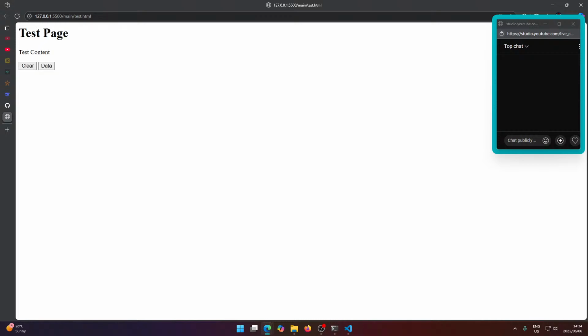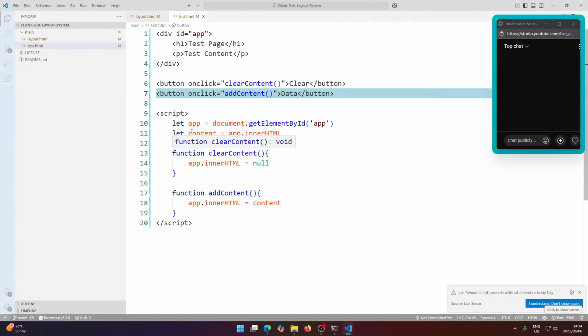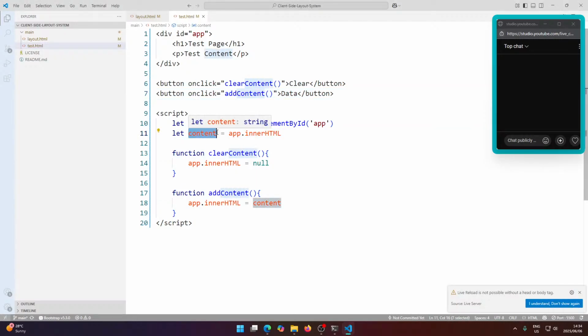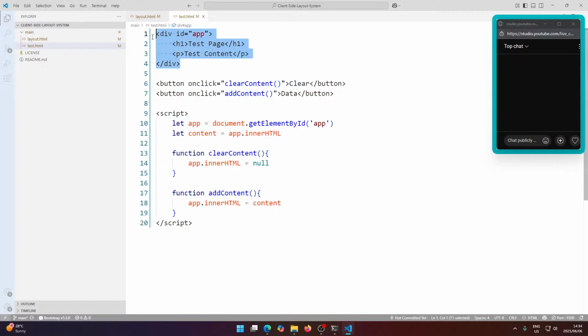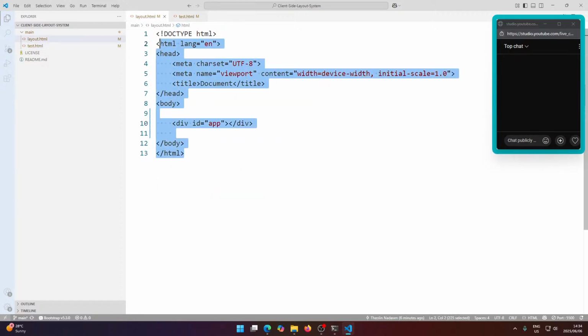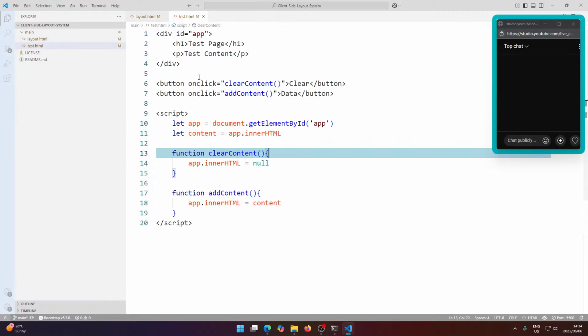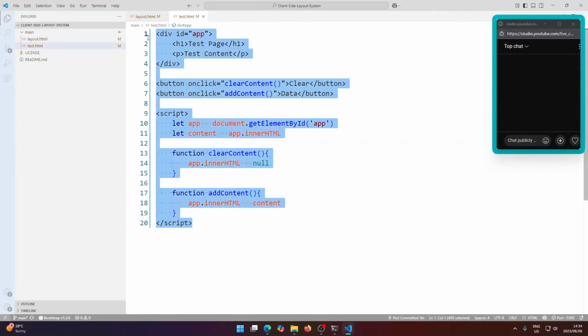Okay, so that's working perfectly. And that confirms our idea that this content variable here is storing this data even when it gets deleted with this function. And that's exactly what we want to happen. The reason why we want it to happen is, remember, we want all of this HTML here to be imported into this page, basically deleting everything here.